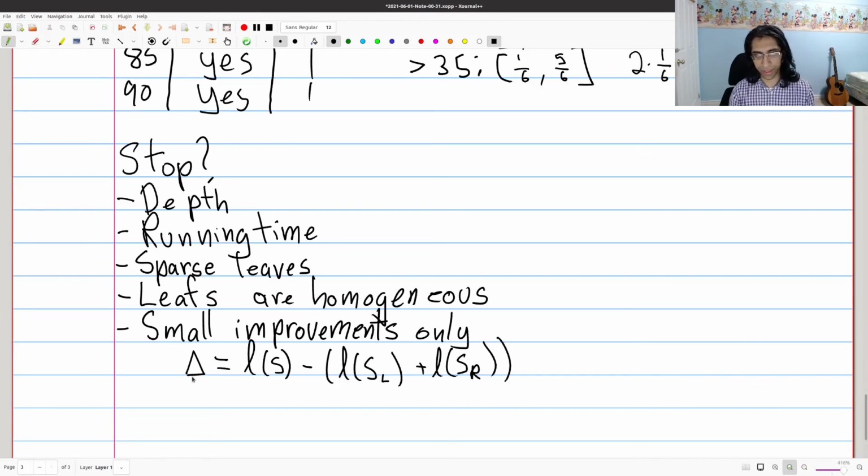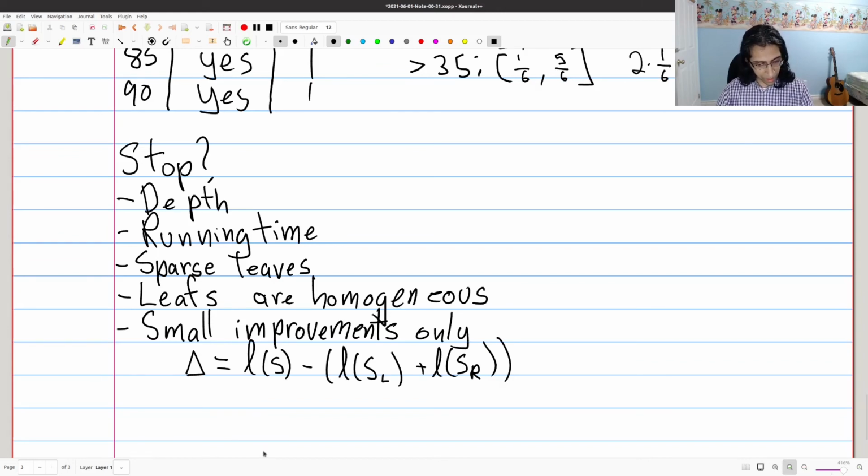All I'm trying to say is if this delta, the difference between the loss before the split and the loss after the split, is a small number, then we're only getting a minor or marginal improvement in our prediction. Therefore, we can stop if this gets too small. So those are some ways to choose when to stop growing our decision tree.